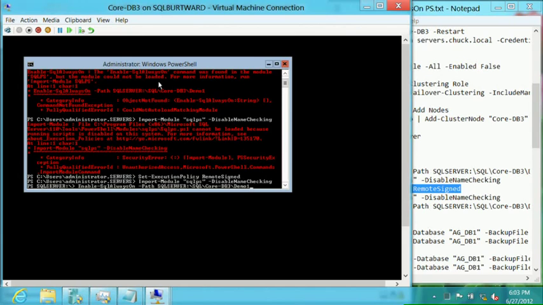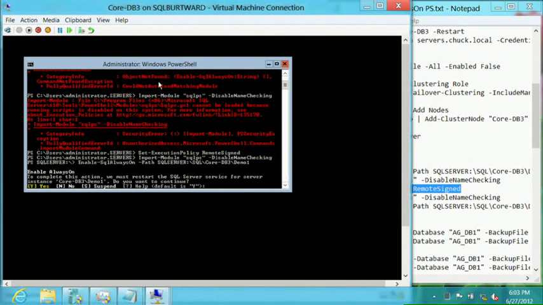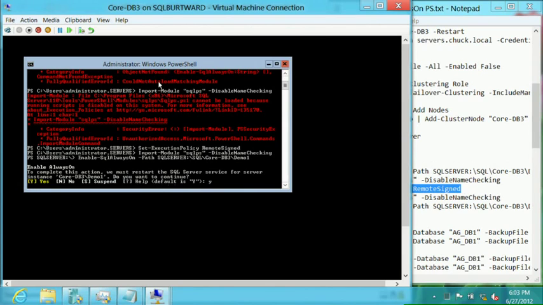So I should be able to run the enable Always On, and that path is which SQL Server instance I'm going to. So SQL being the root, Core DB3 the server name, Demo1 the instance name. Yes, I want to restart SQL Server. Now, one thing to know here, this is going to restart SQL Server, not agent. It stops agent.